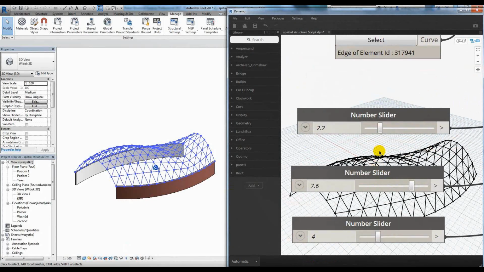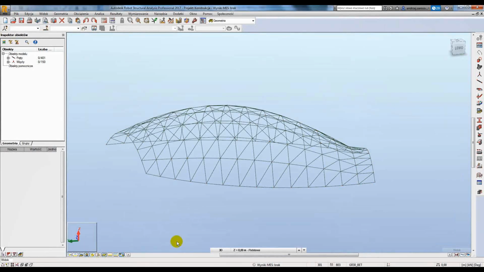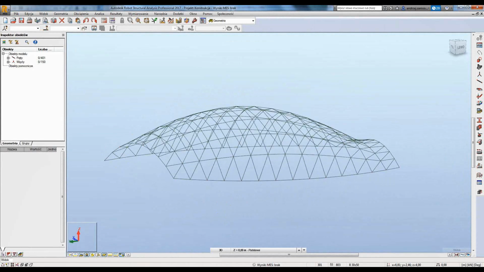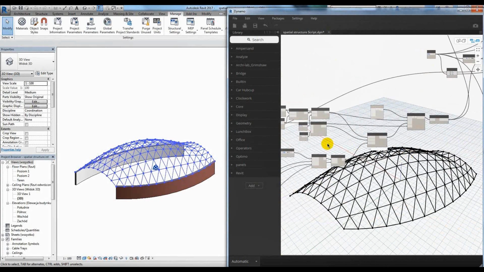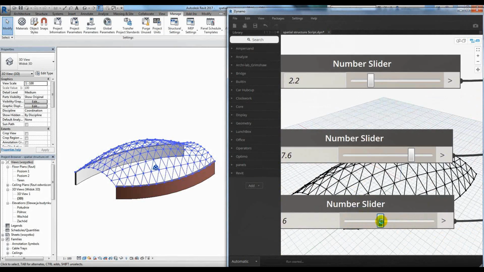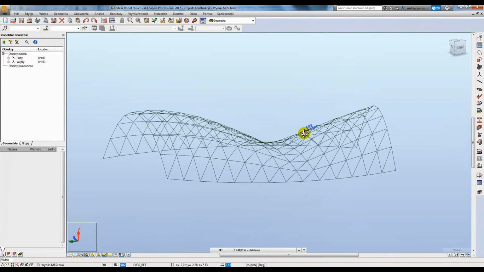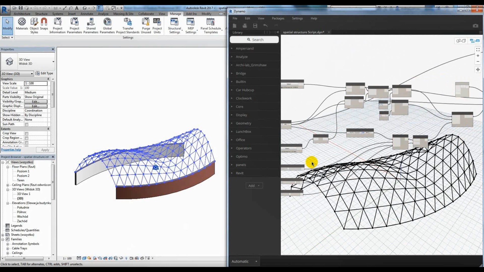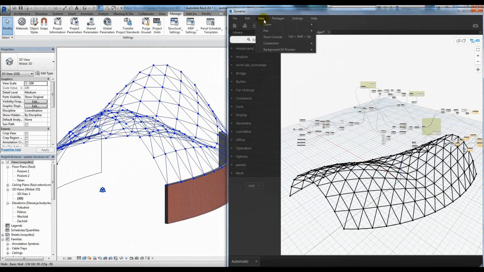And by the way, recently, at the beginning of the year, not that many months ago, we also had implementation of Dynamo in Advanced Steel, which is a software for steel detailing, right? So you can use the same script which updates the model in Revit, in Robot, and in Advanced Steel at the same moment.